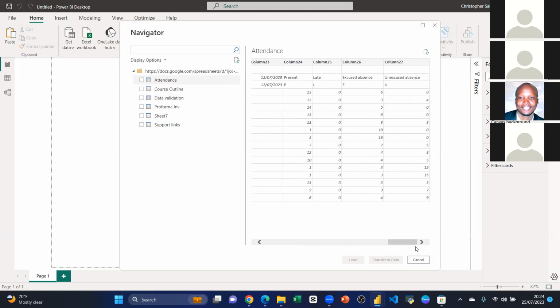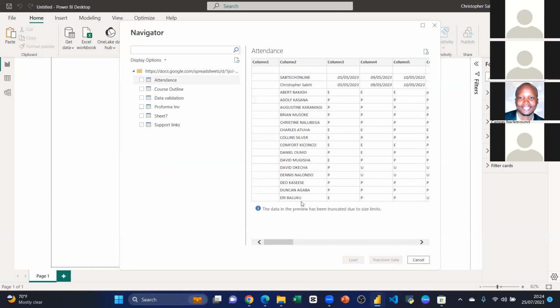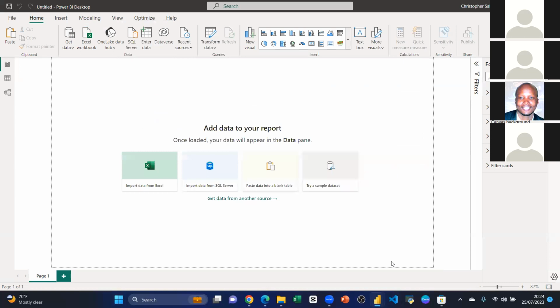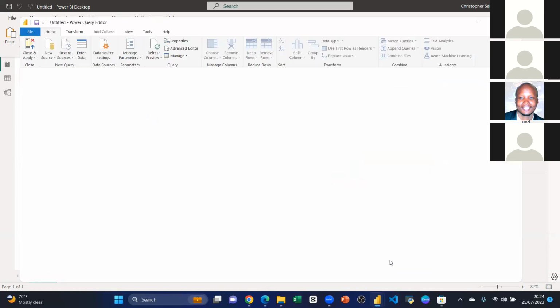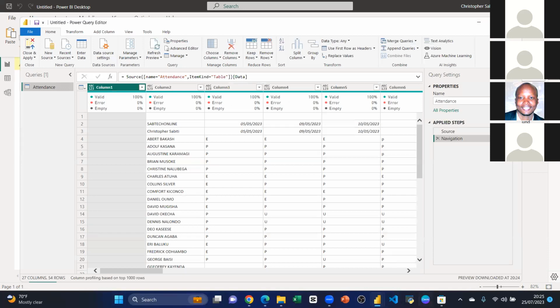So you can go ahead and upload that. The moment I select this, I can go ahead and say transform data. So try it out with your Google Sheets. You may find it works better for you with Google Sheets, because these Google Sheets are going to be updated daily, and you'll have created a report.